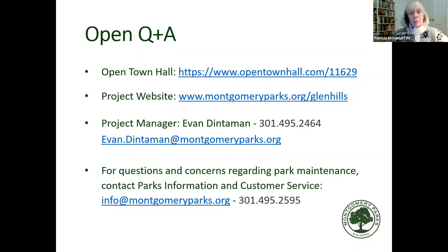We're just starting in a few projects to put in these bench swings. They're not really play equipment, but site furniture, just a bench that swings, like the old-fashioned porch swing. They're just nice places to hang out. That's kind of what teens like, a little hangout space. So that's certainly something we can take a look at, to see how we can serve our teens and our older kids. So that's a great comment.